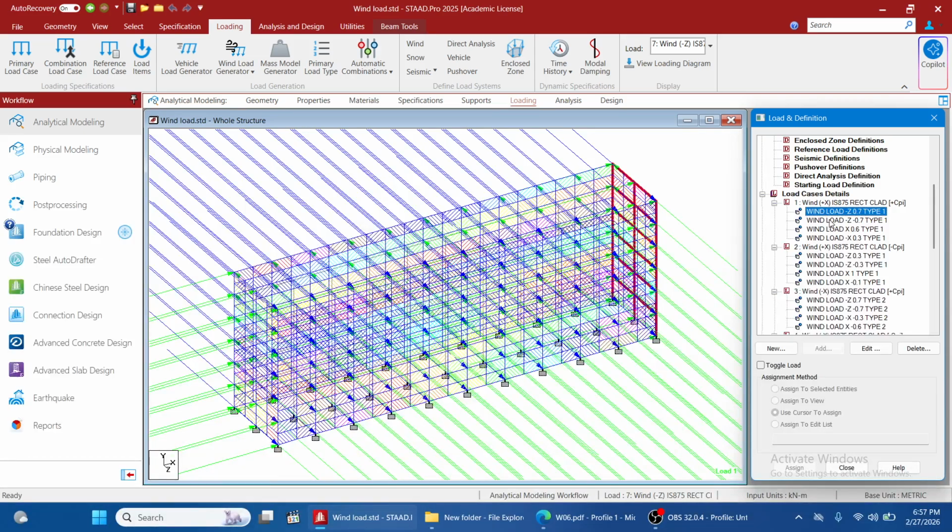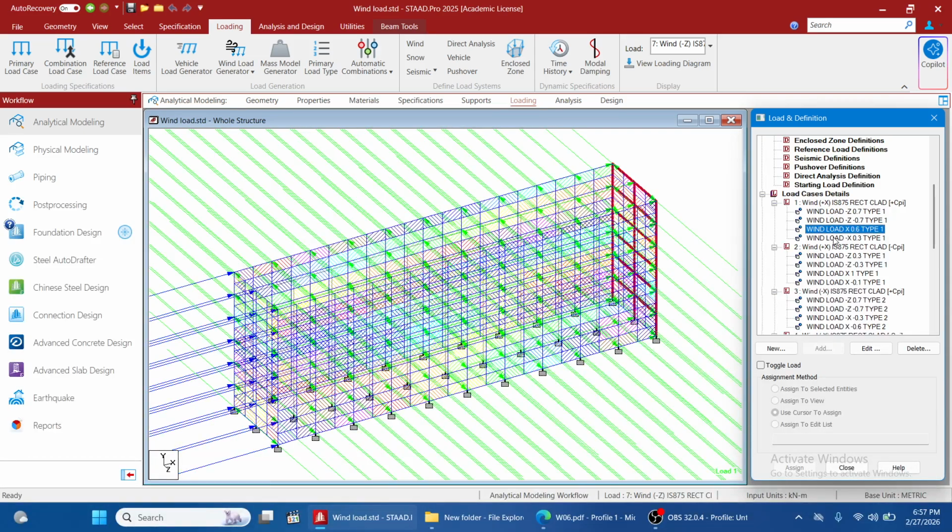Here you can see the wind load is applied on your structure. We have checked all the coefficients manually also. You can also compare your calculation and the software calculation. In one of our next videos, we'll show you how to make the cases manually and how to apply the wind forces. But if your structure is a closed structure, you can use this option, the wind load generator.